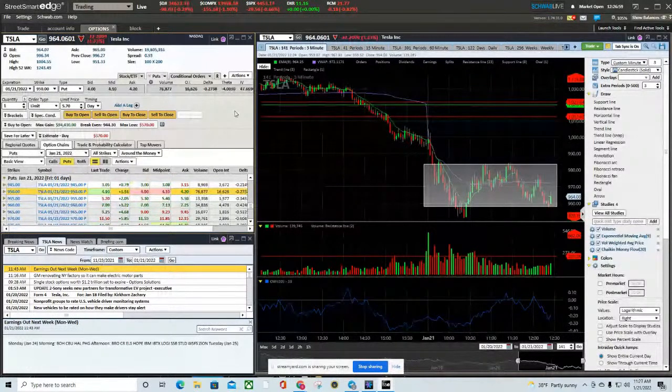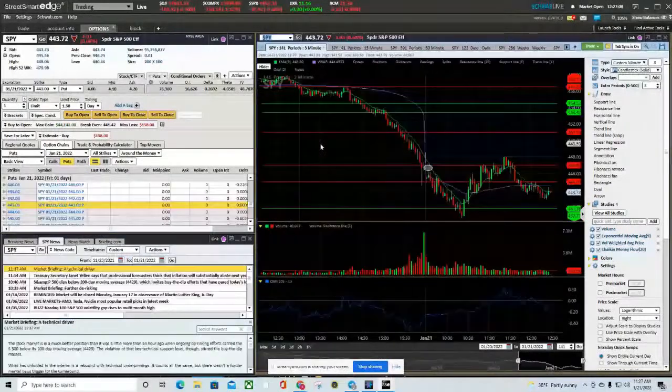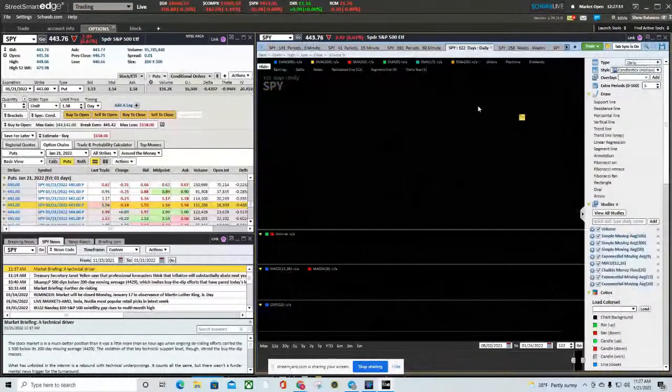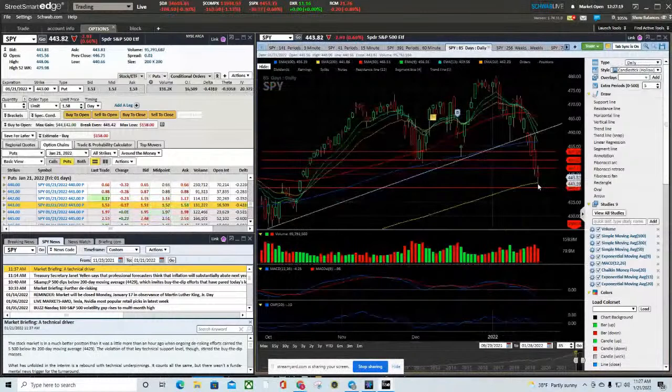Now, if you wanted to do a swing, let's go back to the SPY. Let's just say you thought that the SPY is going to hold this 200-day at the end of the day, and we're going to get a small push because we have some room to the upside. I do think we go higher either today or Monday.